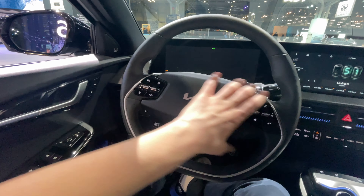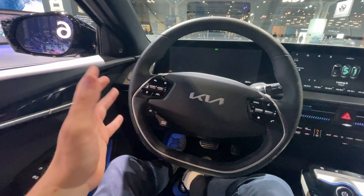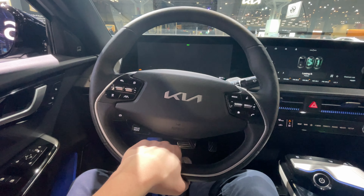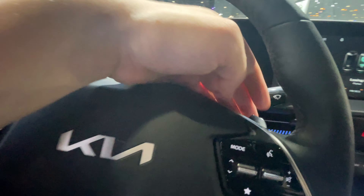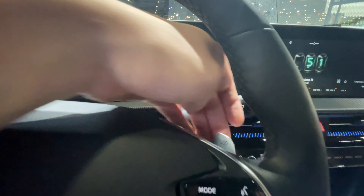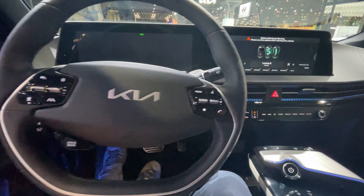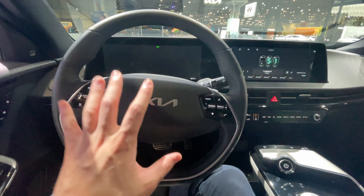This interior is awesome. A lot of people don't like this single-spoke steering wheel, but I think it's pretty nice and sleek — you can rest your hand here while driving, and it's very functional as well. On the back we have two paddle shifters, which are used to adjust your regenerative braking. There are no gears since it's an electric vehicle, and everything is simple and well laid out.